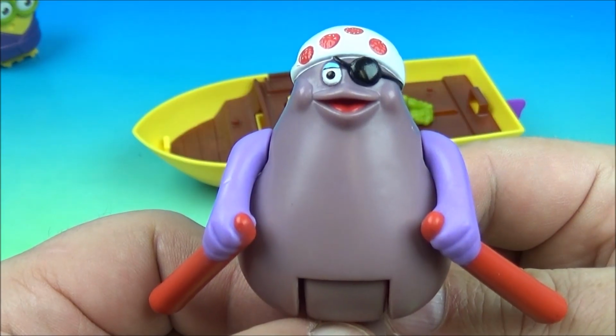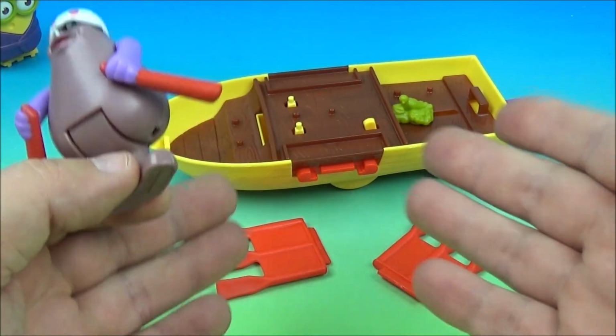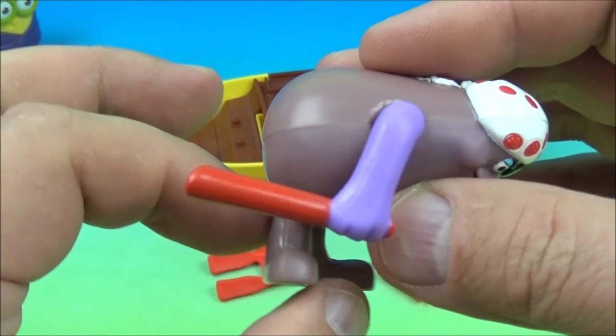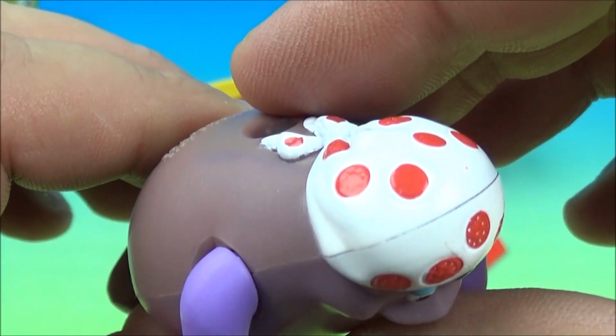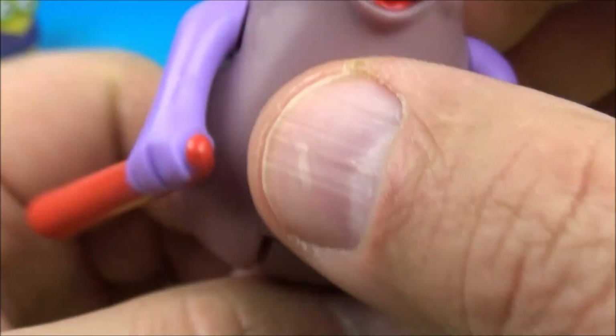Up next in the set is Grimace's Whale Boat. It comes with 4 pieces in the set. You have some oars, the boat, and of course the little Grimace minifigure holding some oars. And it looks like he's got a cool pirate eye patch on and a little beanie with, I'm guessing, hamburgers, tomatoes. I'm not sure what's on there.